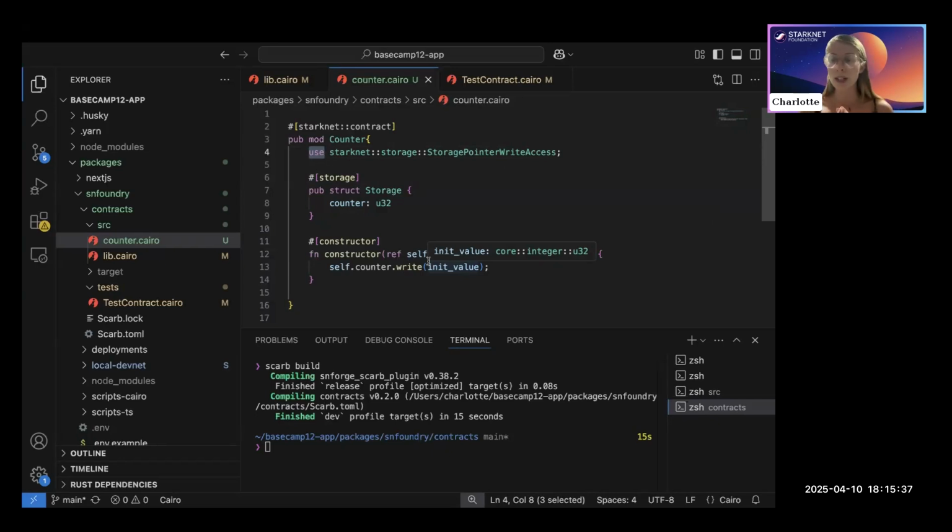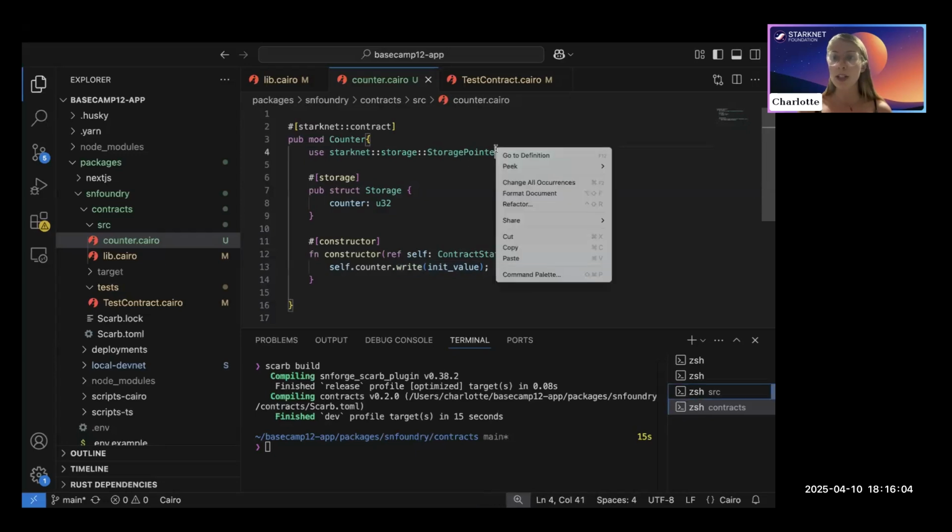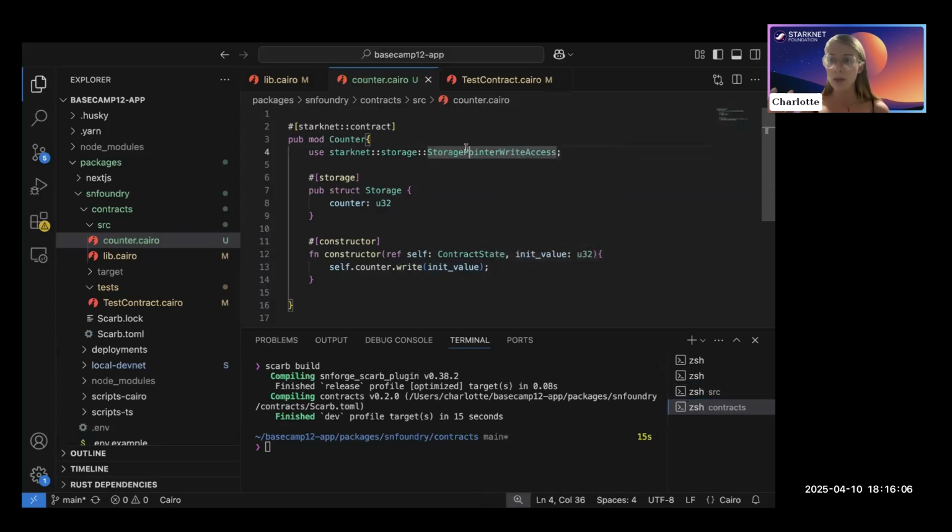Maybe in other computer languages, you are used to having a lot of functions that can be used in the standard context. But in Cairo, you usually have to import a lot of functionality and functions, which makes sense because it's more optimized to restrict what can be used at any time and only import what is needed. So here, the possibility of writing in the storage has to be imported.